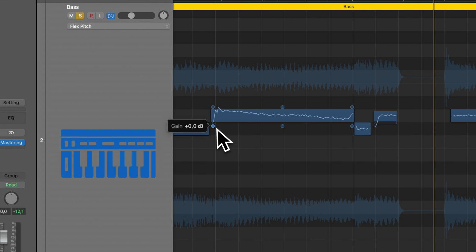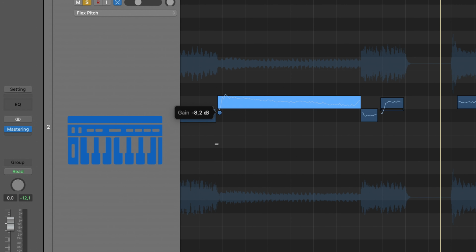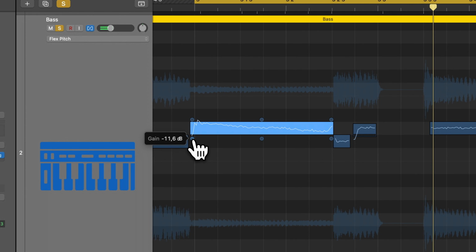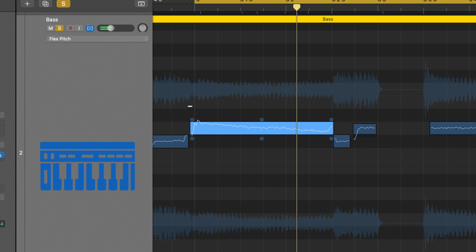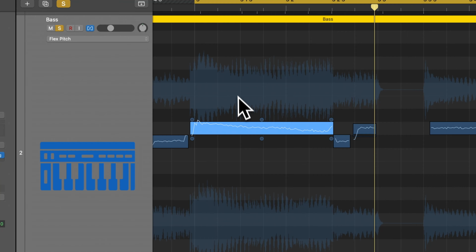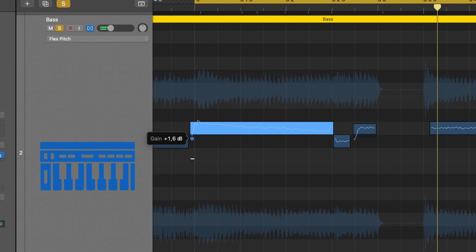Now let's go here on the left side where you're going to see we have another thing that says gain. What the gain does, it changes the volume of that specific note only. If I go and turn down a little bit here, you're going to see that. Think of it like some kind of gain staging, but only in this section, right? And if I go and overdo it, you're going to see also that the waveform here is going to get bigger. Let's go and bring it back again.